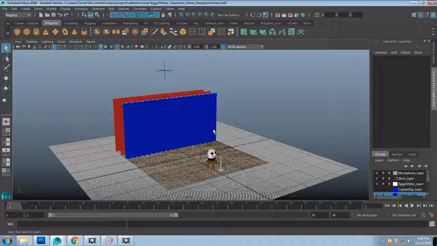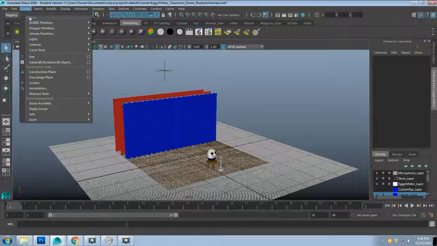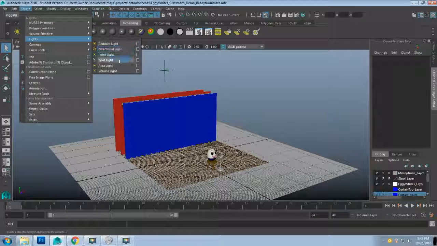And luckily both of these elements are pretty easy to get into the scene. If we come up to the rendering tab, we should have a bunch of stuff right here. If you do not have any of these pieces, all your different stage lights and whatever, you can also make these under the Create tab. And you have lights, so here are all the lights you can make, cameras, and so on.